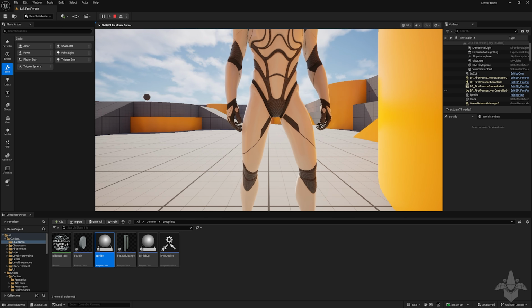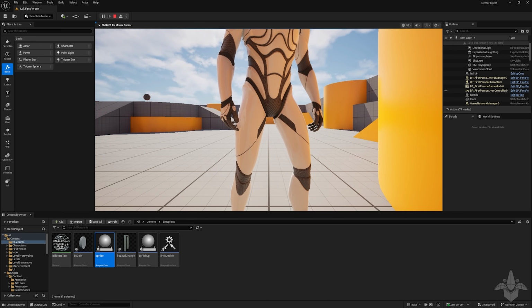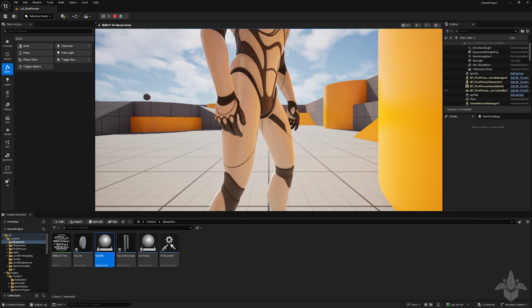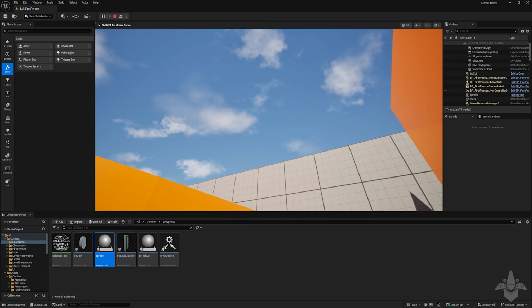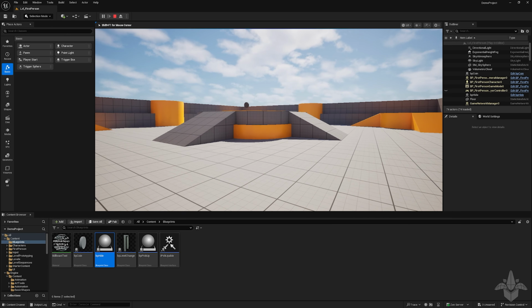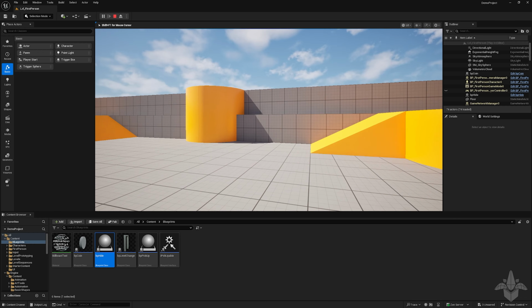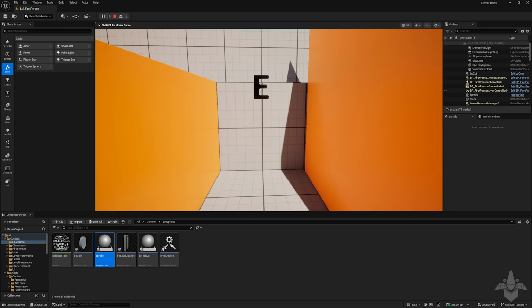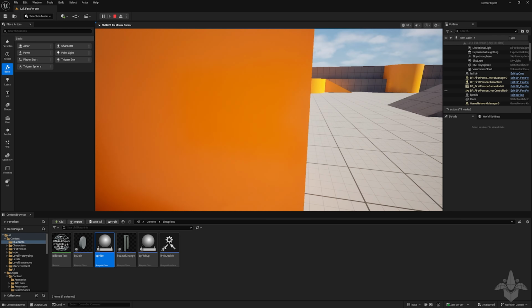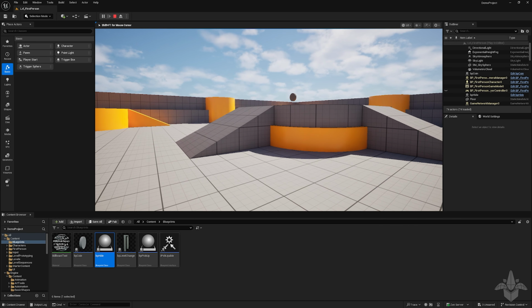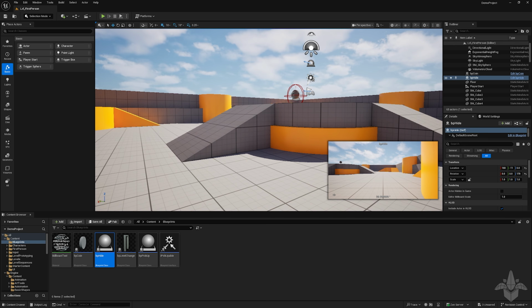We can still see our first person body. So we're going to have to actually turn that off as well. But let's hit E and we get back into our body. And, you know, the hiding is working. It's just this one last little step of making sure we're hiding ourselves. So let's fix that real quick.